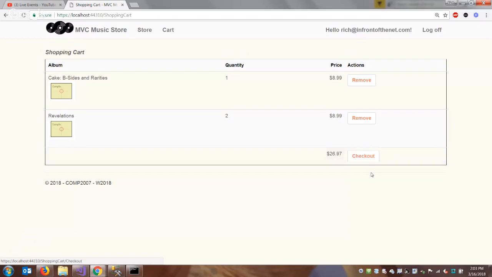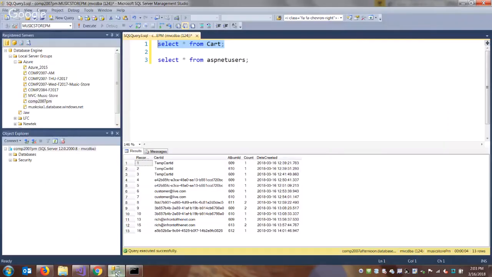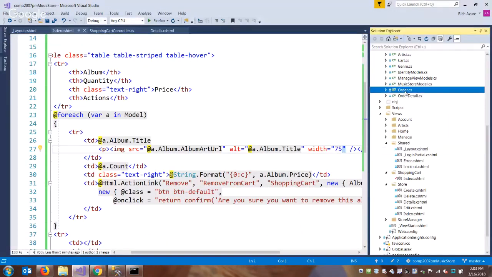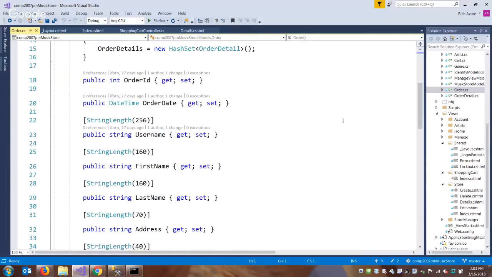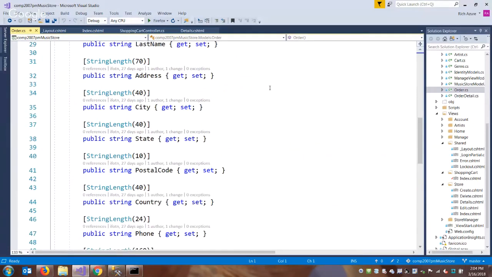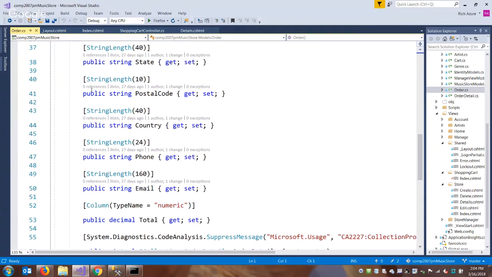So we're going to build checkout. Checkout is going to go to a page that requires authentication. So if you're not logged in, you're going to have to sign up or log in at this point to go to the checkout page. And if we look in our orders table, actually, if we can see it in Visual Studio a little easier, we're going to need to generate a checkout page that's based on this form, based on this model. So we'll use scaffolding to generate a view based on the create template for order. That way it'll automatically generate some of these fields.